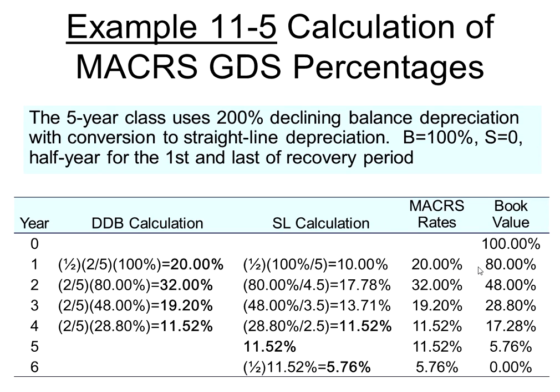And so we subtract the 32 from the 80, as this is the current book value, or we can add those together and subtract these from the 100. So that would be 52 subtracted from 100, 48, or 32 subtracted from 80, also 48. So that's the current book value at the end of year 2, and that's what we're going to use in the double declining balance calculation. So using this as a basis, or not basis, book value, and then 2 over 5 for the double declining balance, we have 19.2%.